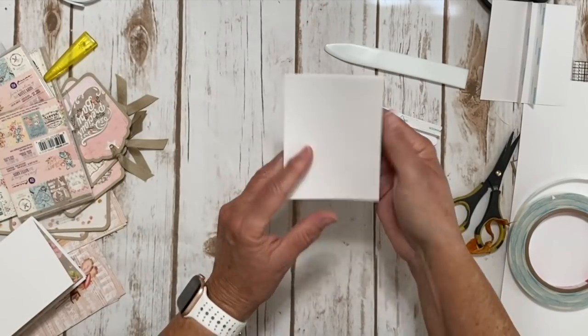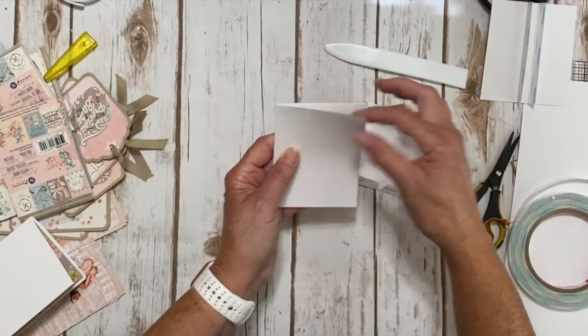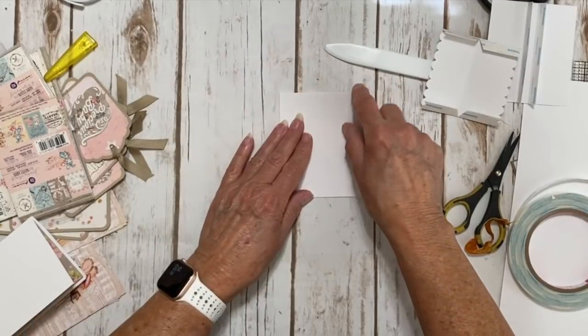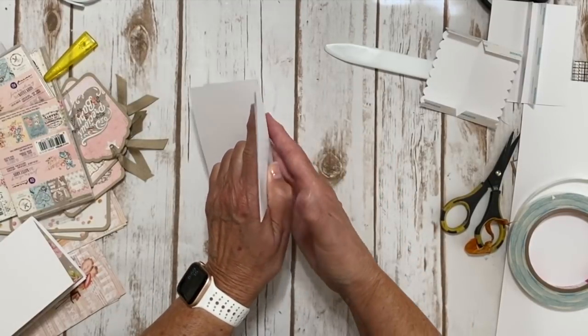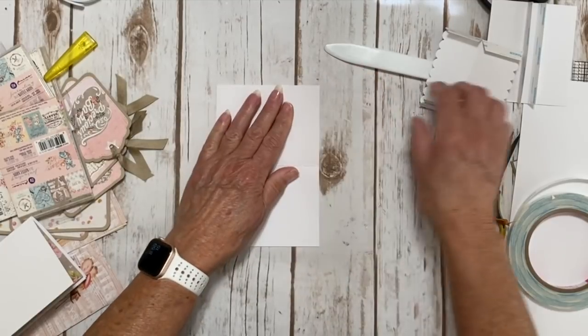Okay, so here's our page. Again, we've got the cut edge, the folded edge, and then the cut edge. So I want you to lay it in front of you with the folded edge at the top. You're going to open this up, hold this in the middle, and take that back page and flip it back. We want to add our pocket to this to seal up that bottom edge.